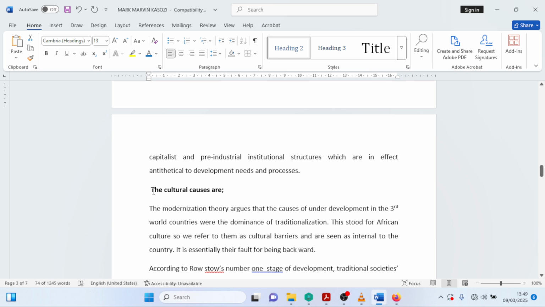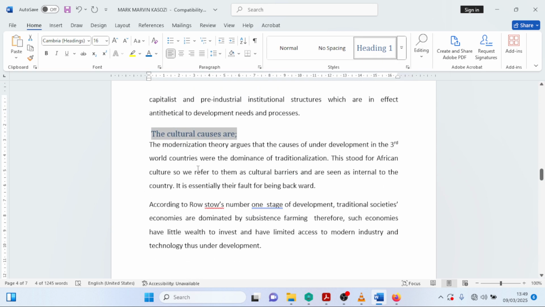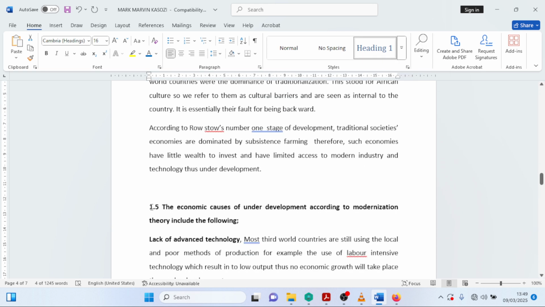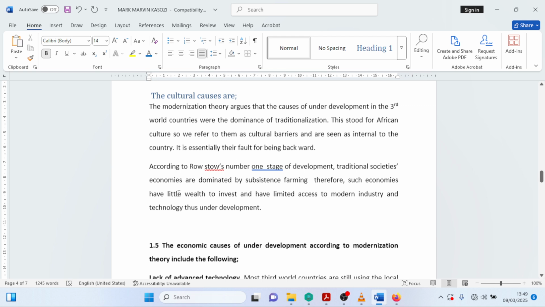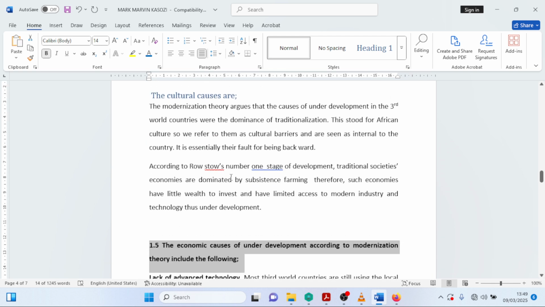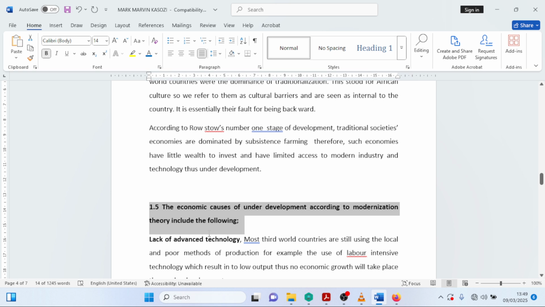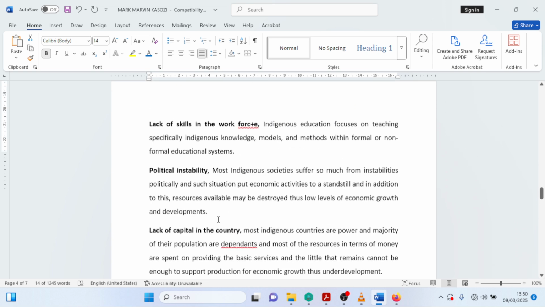Now starting from this, the culture courses, I'm going to highlight it, then I can give it heading 1 because I know there are some courses under it. So I'm going to highlight this as the first heading under the culture courses, and hold control when I'm highlighting another option. Let me scroll and see where there's some other option.